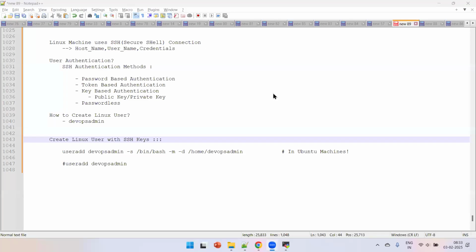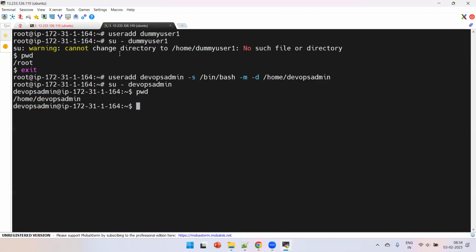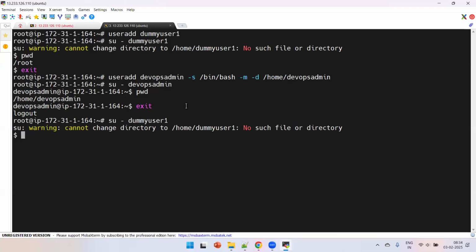So in an Ubuntu machine, whenever you try to create a user, you can use the useradd command followed by that user ID. Okay, very basic thing. And for this particular user, if you want to enable the bash mode or bash terminal, we can use -s followed by the bash command. If you're not using the parameter, by default that user cannot access it. Let's say I exit from this user and use a dummy user, see, it is not a bash terminal. If I type bash, then only I'm able to access the bash terminal. Can you see this?